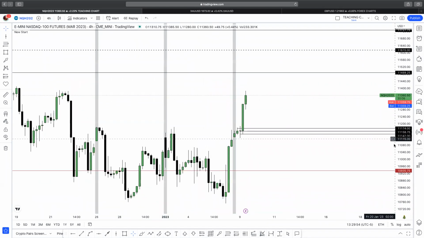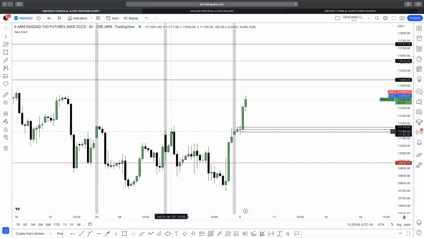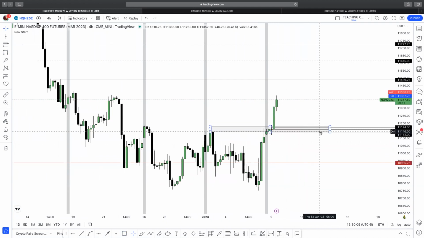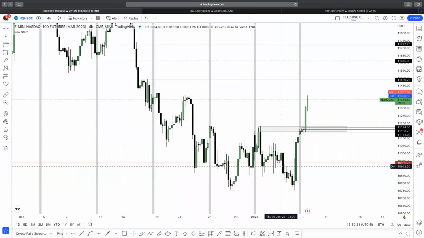4 hour chart. Gets above this high. What is this? This is all a mitigation block, isn't it? So the high, open, the high of the mitigation block in here. Isn't this how retail sees support and resistance after running stops here? Well, they don't talk about that. And isn't this a sell side imbalance that was now redelivered and filled to the max? It's bullish. Market structure shift, break, break. Next break here. They're coming up. They're coming up strong.